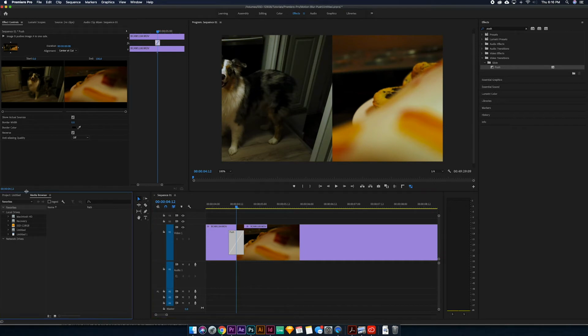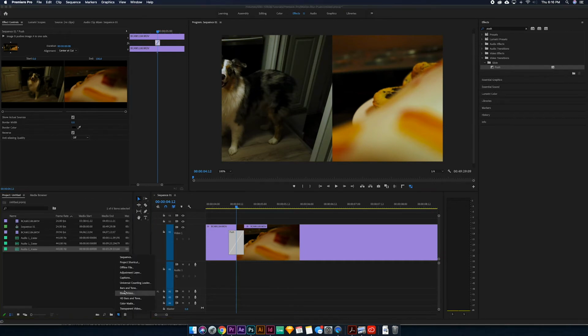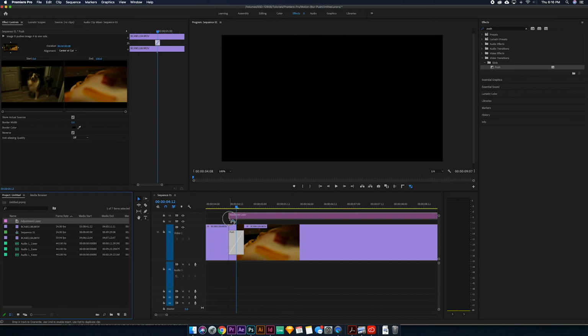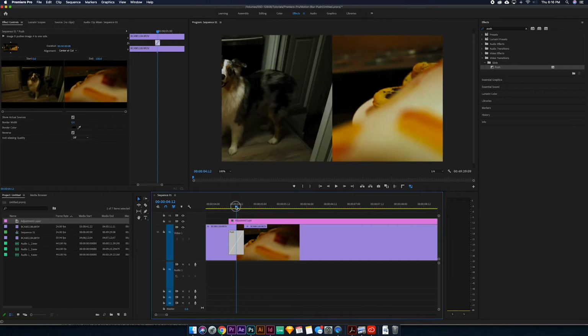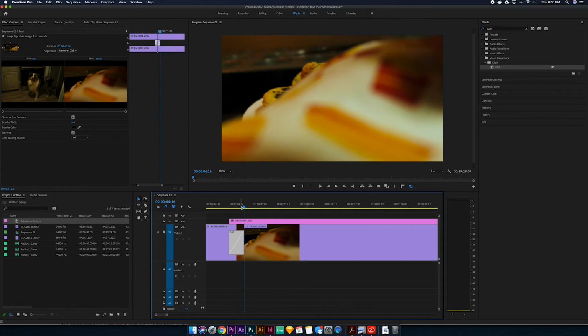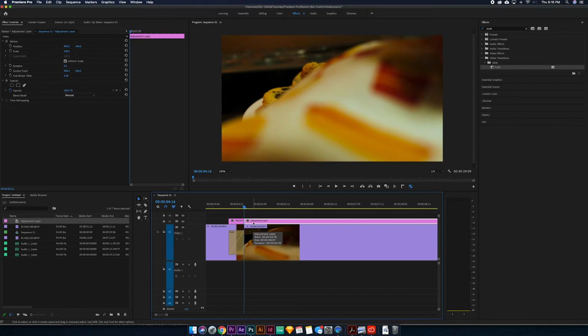So first thing I'm going to do is add an adjustment layer. Hit OK. I'm going to bring that adjustment layer into my sequence here, right above my transition. I'm going to scroll over, hit C on the keyboard to cut that adjustment layer, and I'm going to delete the part that we don't need.